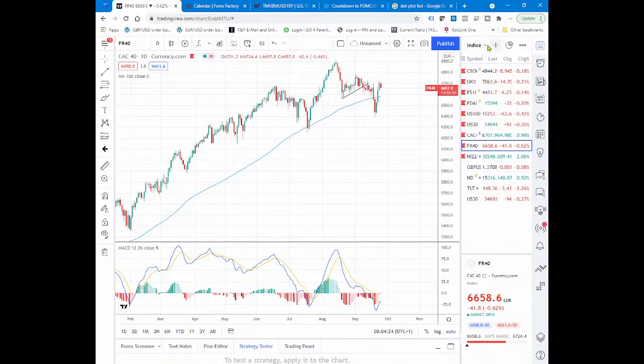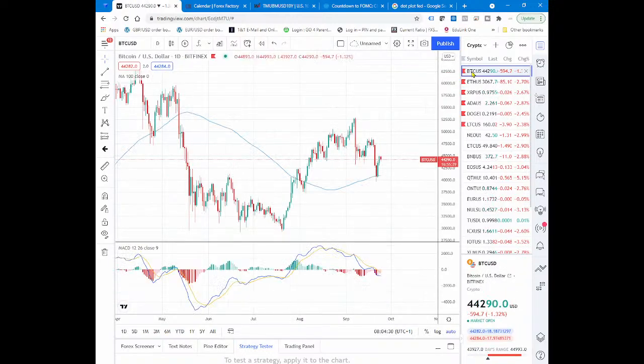Right, let's end up with the cryptos. More so Bitcoin. Lower highs still, obviously the obvious thing I'm looking at first thing. Bit of a bounce yesterday, back into the body highs of the previous candles back here, and just finding a bit of resistance, and that's falling through this morning. Not too clear at this stage.